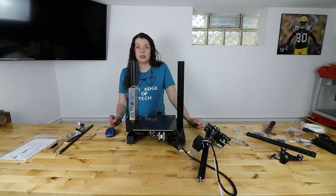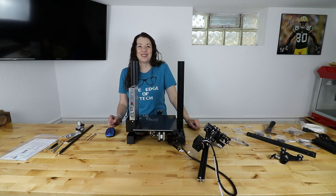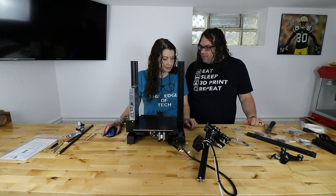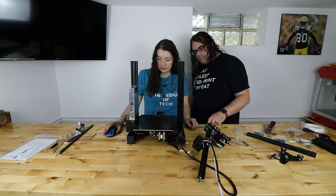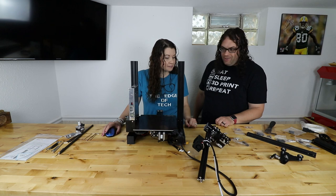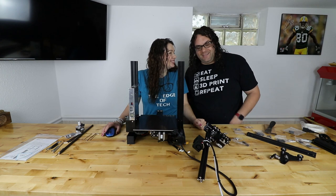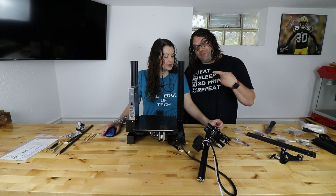I'm not supposed to tighten stuff all the way — I called it on this thing. I was like, watch, I'm not supposed to tighten them all the way. And then I go back and loosen them. Just popped it down to see how it's going — going good. Looks like you got your power supply on, your uprights are on correctly. These are still loose — he's rocking and rolling. Nice job. She's doing great. Early in that video she really is doing great.